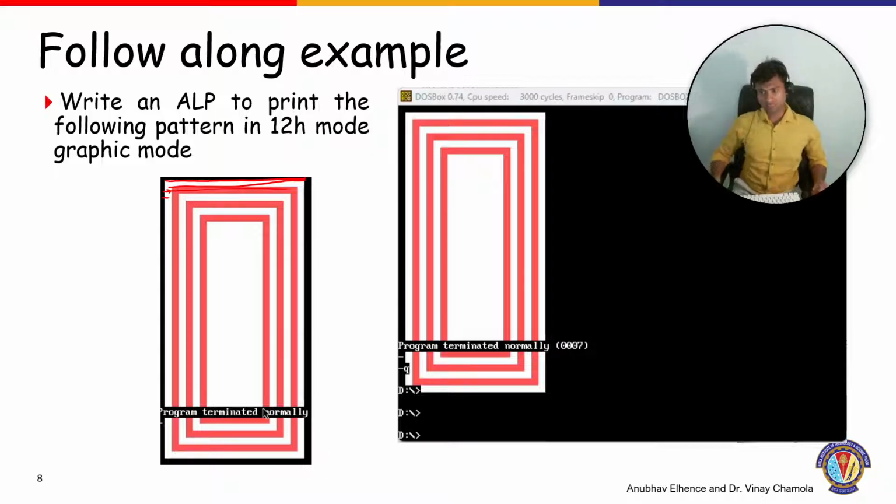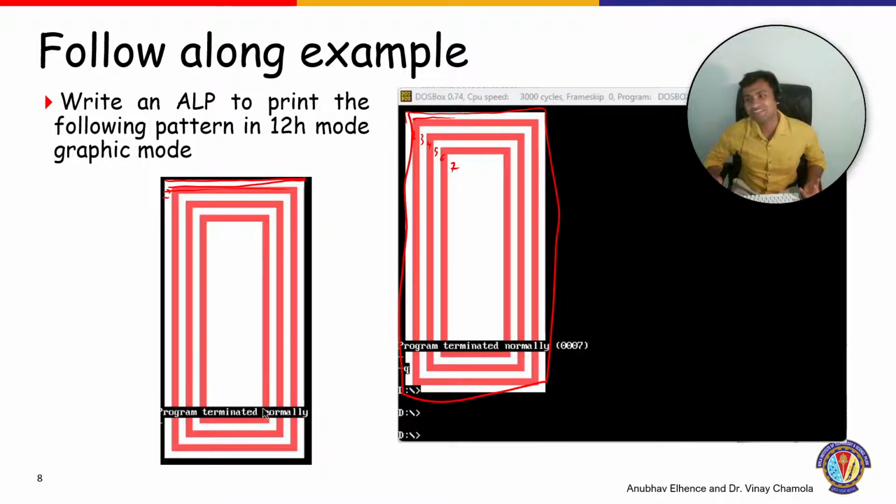So a simpler way is that you already know how to print boxes now. Okay, so try to build on modular design. You already know how to print boxes. So first, print a box, a white box here. Okay, now the next step would be to change the vertices and whatever your column start, column ending, address, everything is there. Change those addresses and print this pinkish box. Okay, and the next step would be to print a white box. So how many times you have to repeat this operation? 1, 2, 3, 4, 5, 6, 7. 7 times if you repeat making of boxes, you will obtain this pattern.